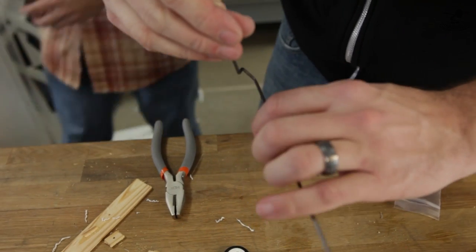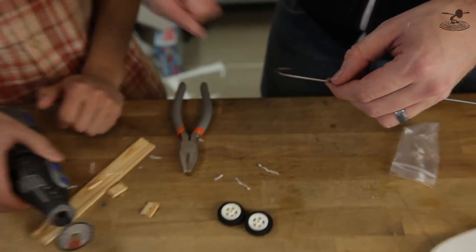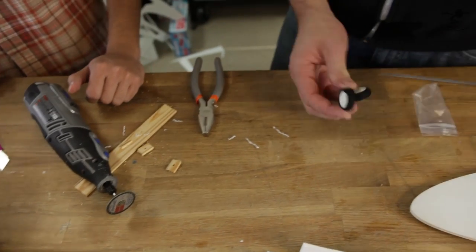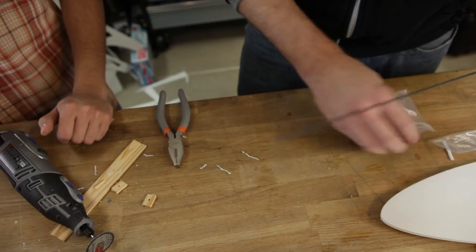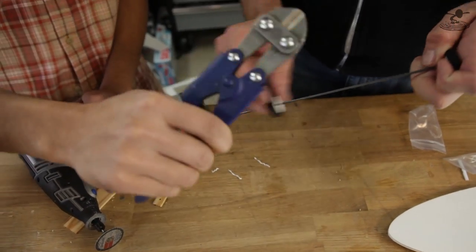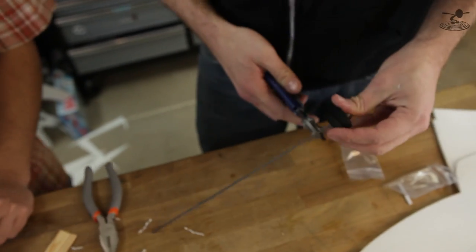So now the wheels will be kind of in a follow mode, won't they? Mm-hmm. Okay. Cool. Got a little marker, Nick. Yep. Let's see if we can even see those big pliers right there. Oh, you're trying to cut with that? Yeah. Let's see what happens. Look at this. I've used them quite a bit. There's a gap in there.